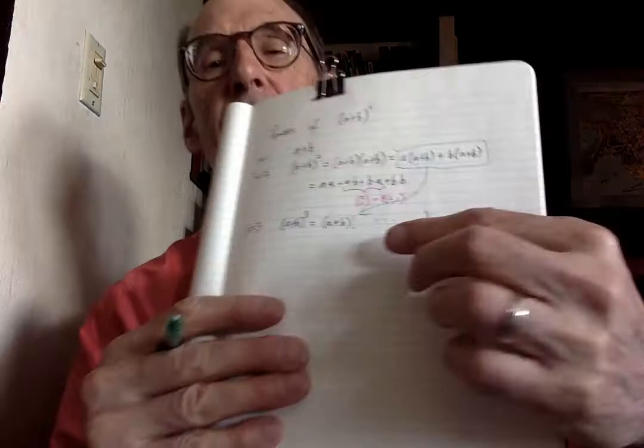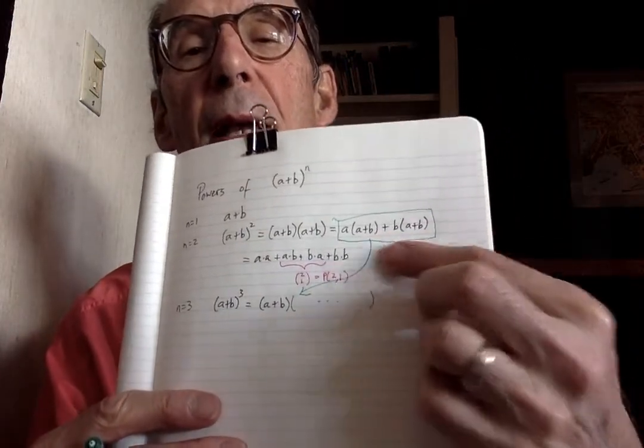Now let's move ourselves up to n equals 3. And so that's a plus b cubed. And now I want to emphasize something that goes on because, again, we're looking for the pattern. Well, first of all, this is a plus b times what was above. And I can't do copy and paste on paper, so I'm just going to indicate in green what was above and bring it on down. So that's what we had before.